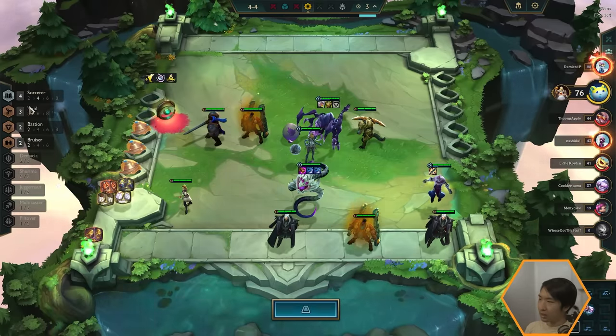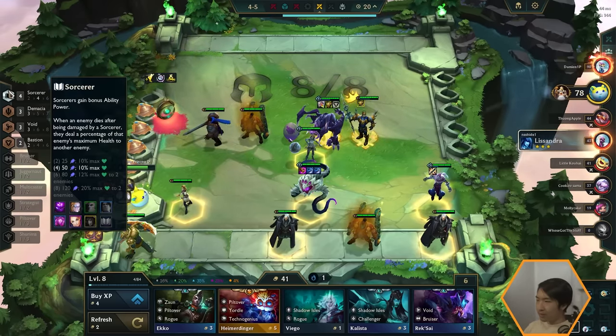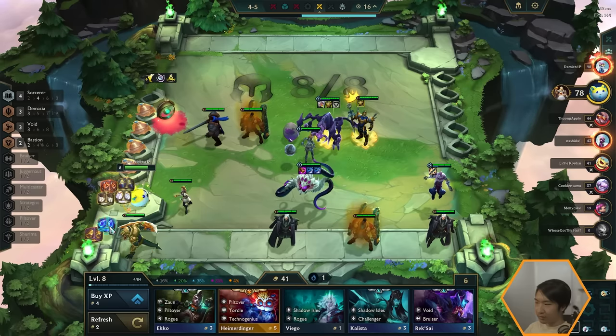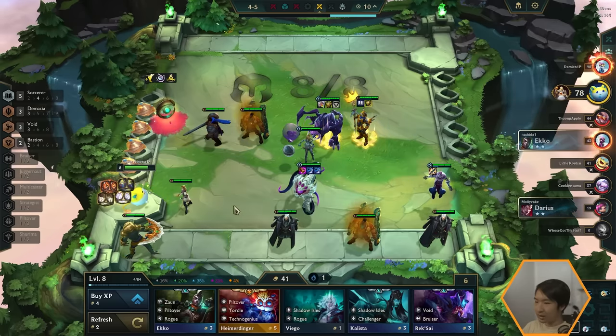So I'm going to play this Jarvan over the Renekton, and let's see what sorcerer does. It gives them AP, and then when someone dies, they deal a percent of their max health to a different enemy. So I'll just build this. Screw it, I'll build it on the Jarvan. And we get Demacia. That's pretty cool too.